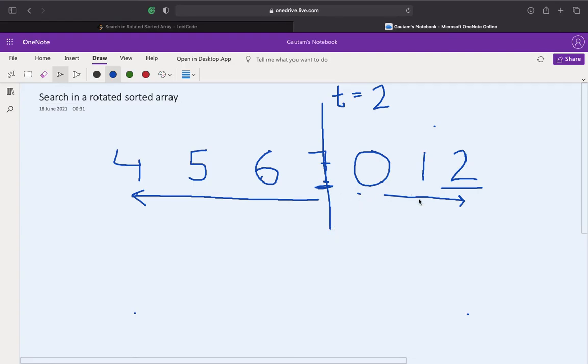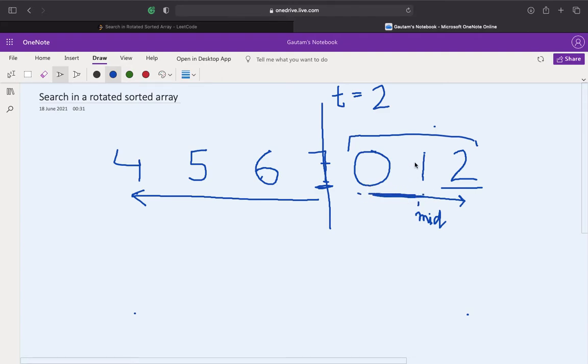And now we'll again come to the middle element of this right subarray, this one. Now we'll check if ARR of mid, which is this one, is equal to the target element. No, it is not equal. So now we'll check the left-hand side and the right-hand side, and we can say that the left-hand side is sorted.